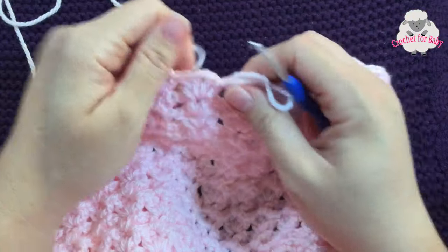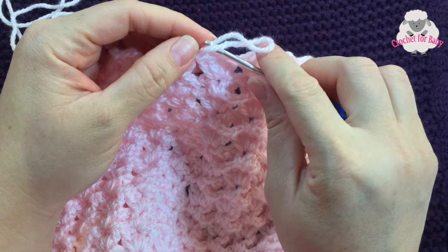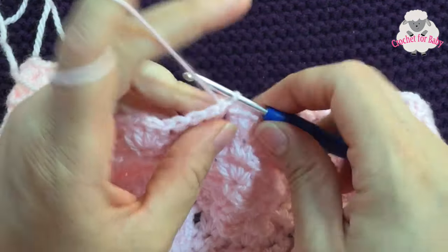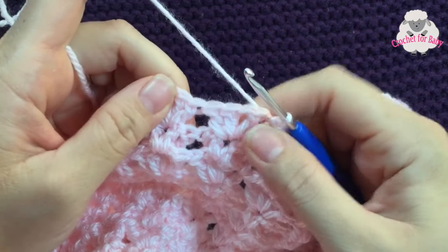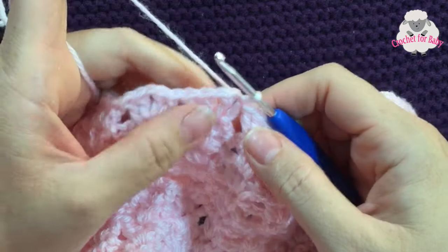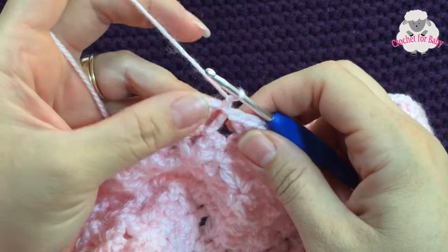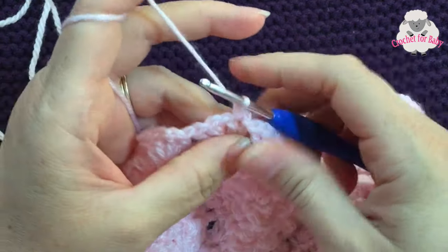Okay, so now what we're going to do is make a border around the bottom of our poncho. So what we're going to do next here, without turning, this is my last row of your normal two double crochets, chain one, two double crochet row. So don't turn here. What you're going to do is chain one and into the same stitch where we did the slip stitch, go in and make a single crochet.